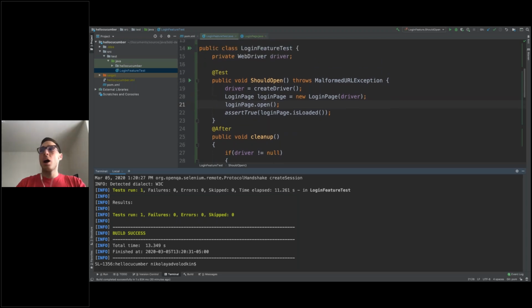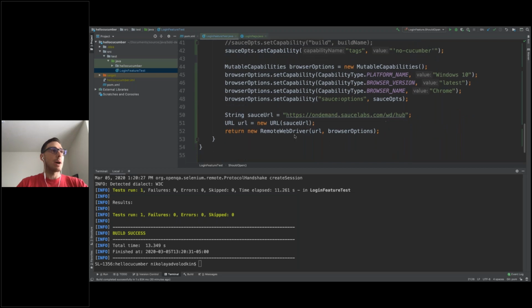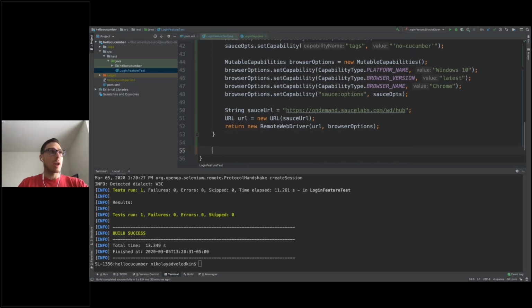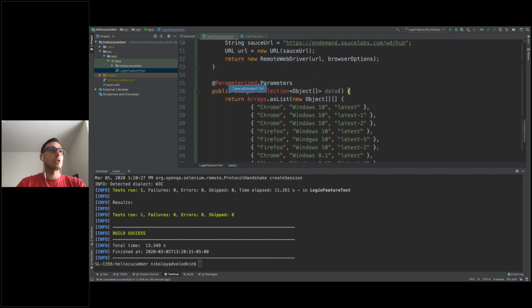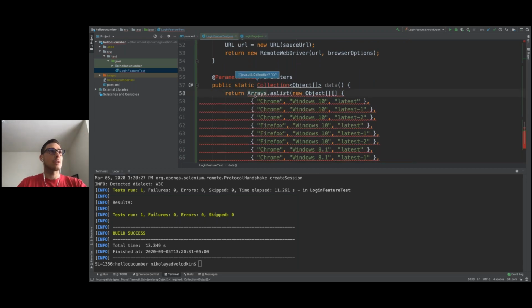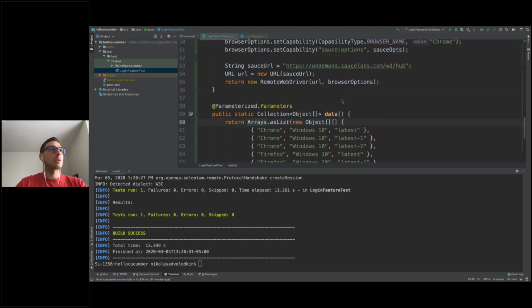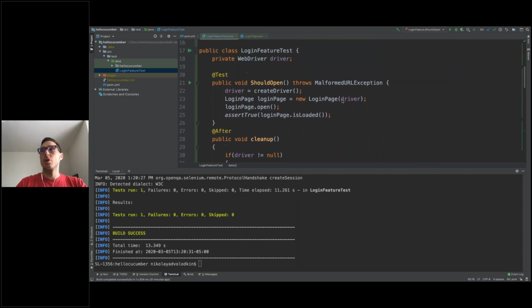So the very first thing I'm gonna do here is I'm gonna cheat a little bit. I'm gonna grab a collection of browsers and operating systems. Again, for the sake of not putting you to sleep, I've compiled that list beforehand, because you don't really wanna see me type out a bunch of strings of browsers and operating systems. So I'm just importing all of the statements, and that looks good.